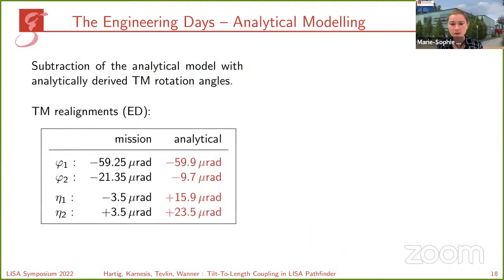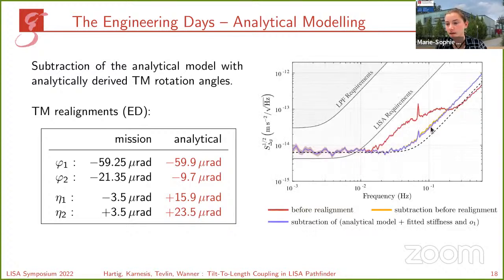We can also do it the other way around and take the model and find the coefficients, the angles, for which the analytical model tells us that this realignment would have yielded a full suppression of the total length noise just by this realignment. And when we insert these into the model and subtract them, we again find this purple curve, which overlaps with the result we got when subtracting the fit at this time of submission. However, the additional noise at higher frequencies wouldn't be present if you really perform the realignment, since it comes only from the subtraction.